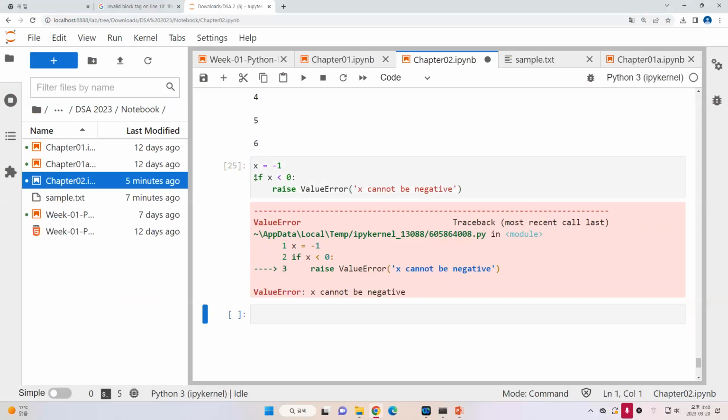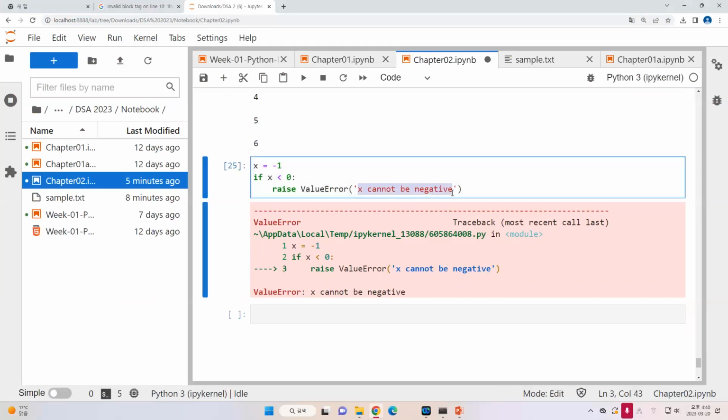Can you see? Whenever you have the error message, you can define the error message by yourself. Okay. This is the error message that you define by yourself. X equals -1.